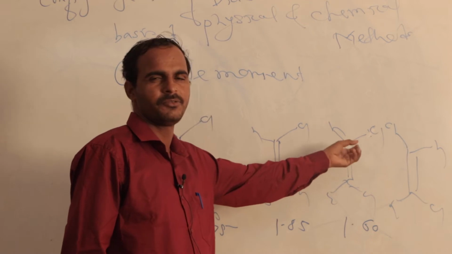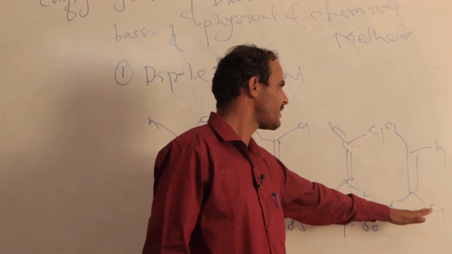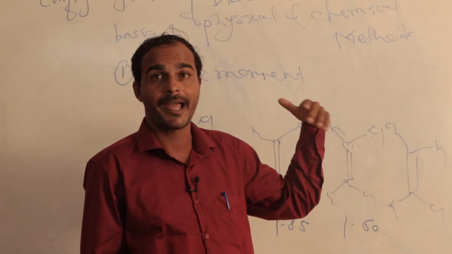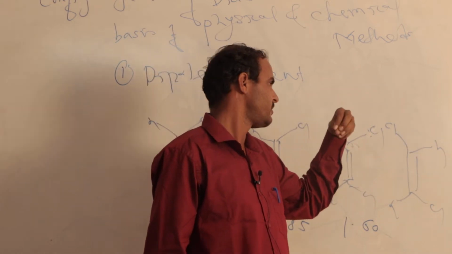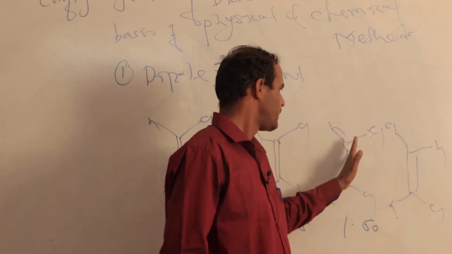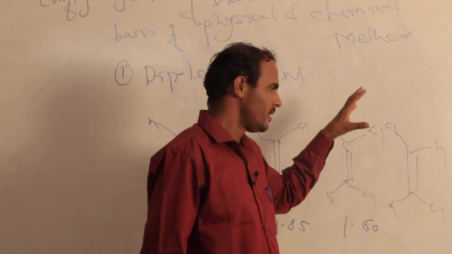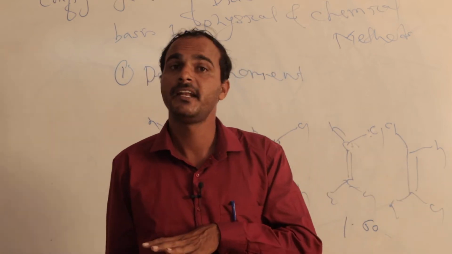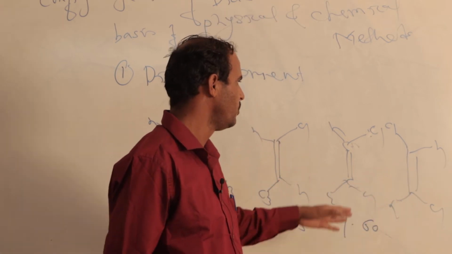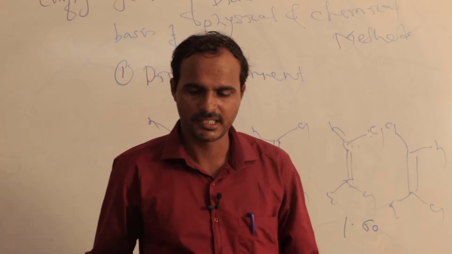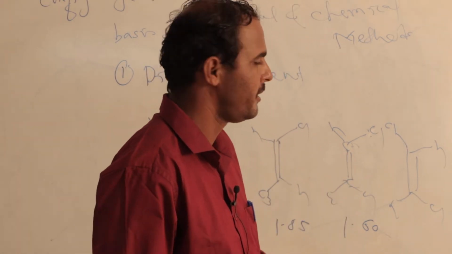In the 1,2-dichloroethene example, this is the trans form because the two chlorine groups are present on opposite sides, that is, the highest priority groups or high molecular weight groups of atoms are present on opposite sides. So this is nothing but the trans. Same side is nothing but the cis. But when the same halogen is present in the compound, the trans compound does not show any dipole value, it shows 0 dipole value, and the cis shows some dipole value. So this is the first measurement, the dipole moment measurements.